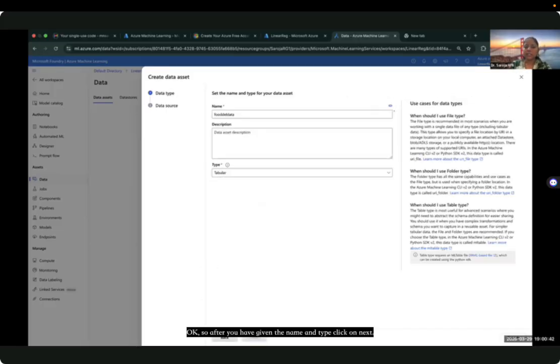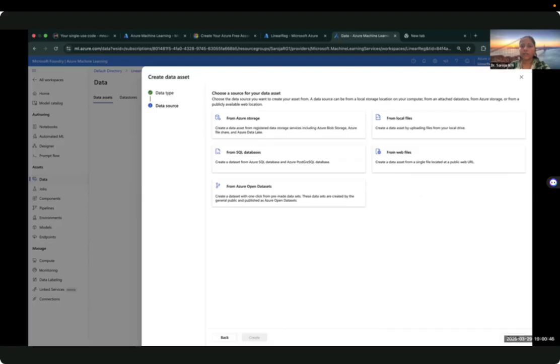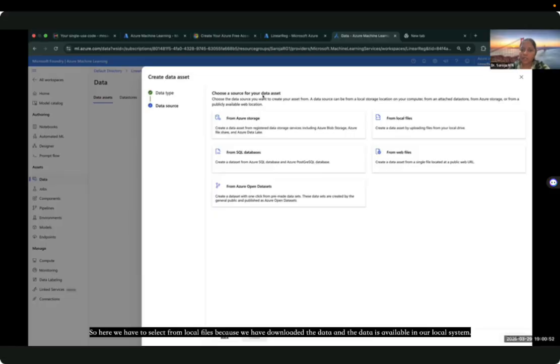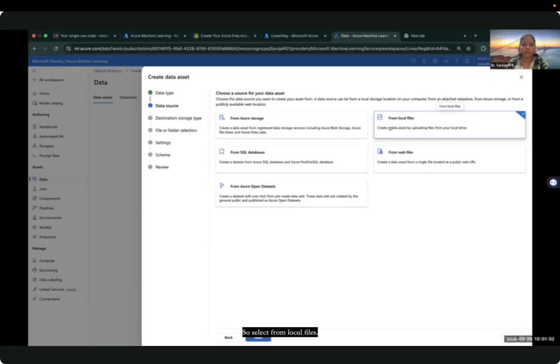After you have given the name and type, click on Next. You will be able to see the option to choose a source for your data set. Here we have to select From local files, because we have downloaded the data and the data is available in our local system. So select From local files.